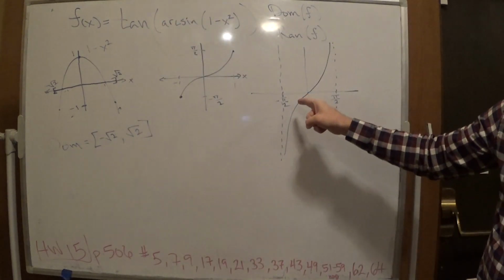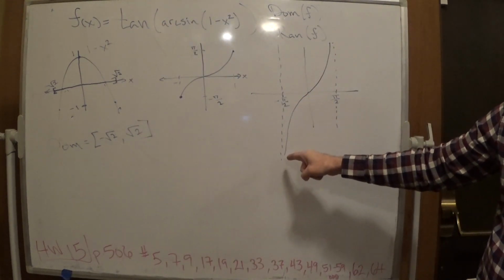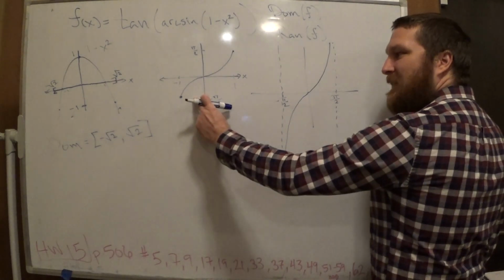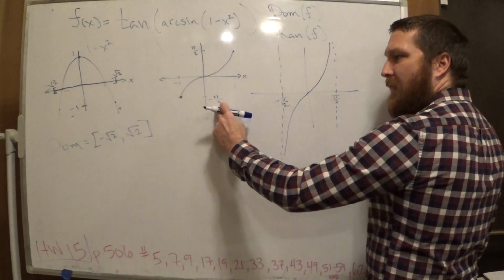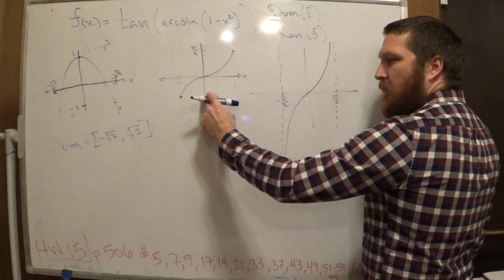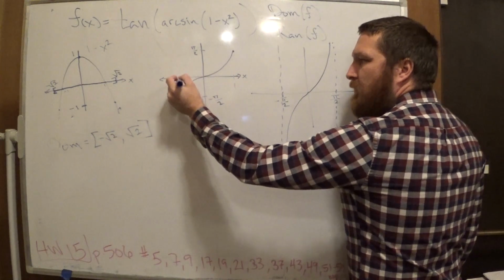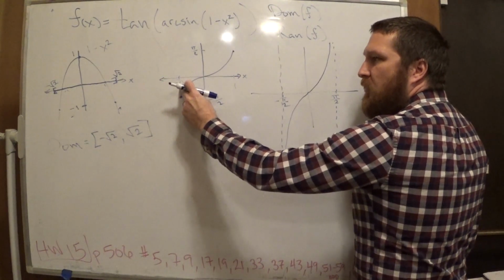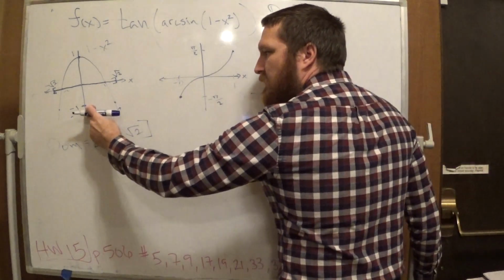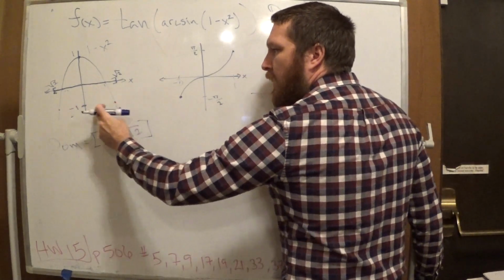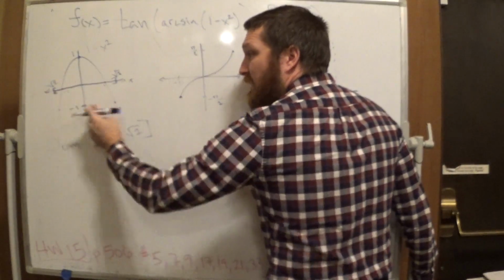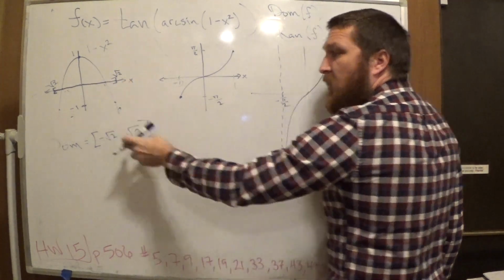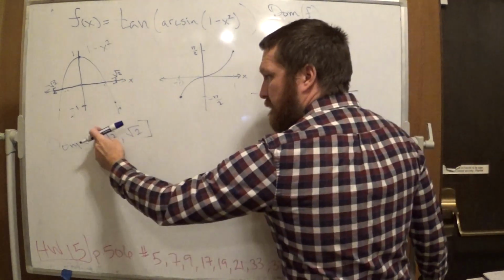Can I plug that into tan? No. Bad news if you try. So we're going to have to remove the point that gave me that bit right there. I'm going to say, well, what was the input that gave me that? Well, it was this guy right here. We have to remove whatever gave you that -1. So I'm going to come back here and say, well, what values here gave me a -1? Well, there's two input values that gave me a -1. One was minus root 2. The other one was positive root 2. So I'm going to need to remove both of them.